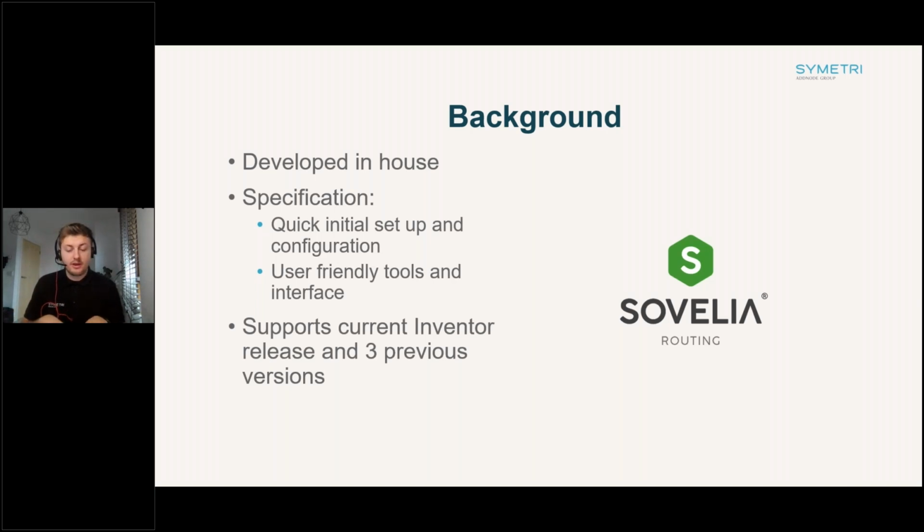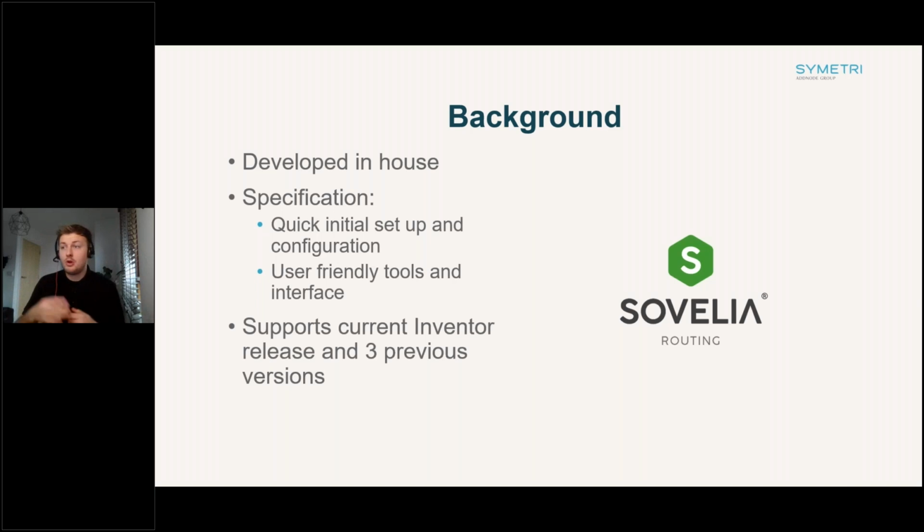We don't only have Sovelia Routing, we've got a whole range of Sovelia products, and one of the key drivers is automation, automating tasks to reduce repetition for your engineers or designers, because at the end of the day they want to spend more of their time engineering and designing the products rather than running manual tasks over and over again. This also improves consistency by reducing human error and improving the compliance of output.